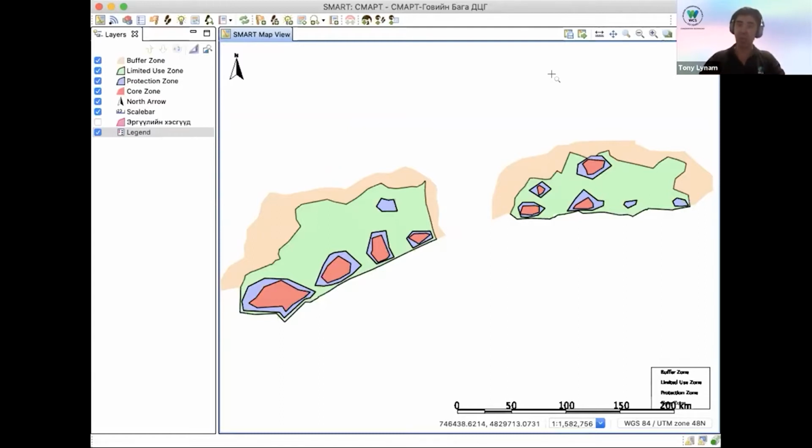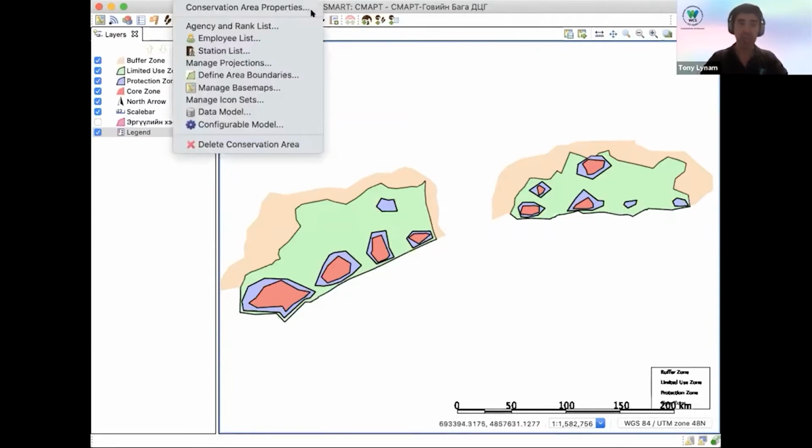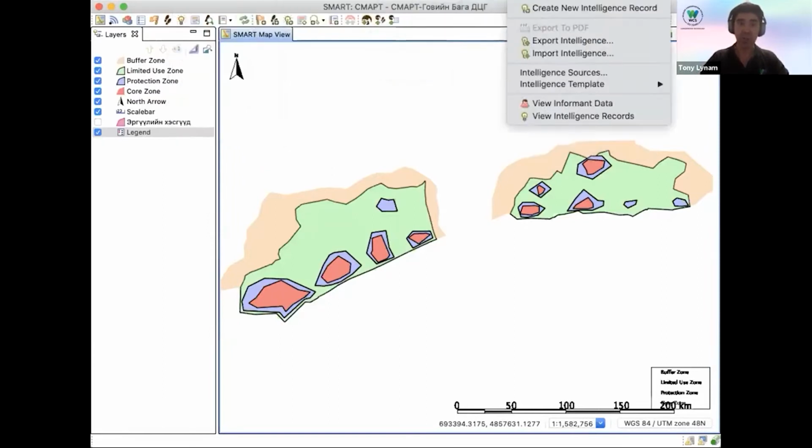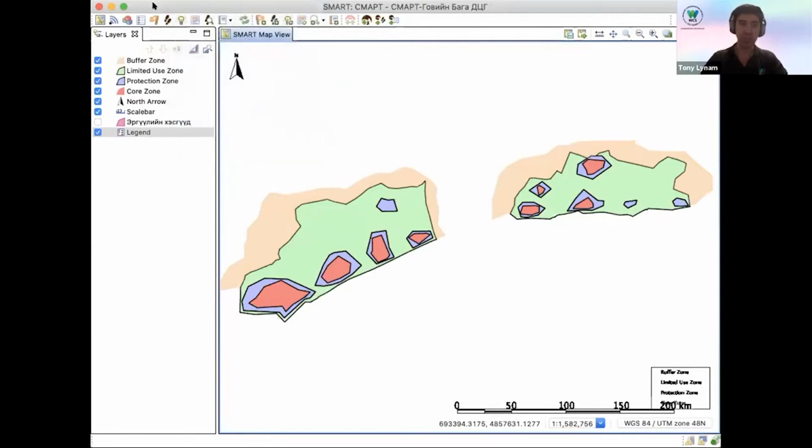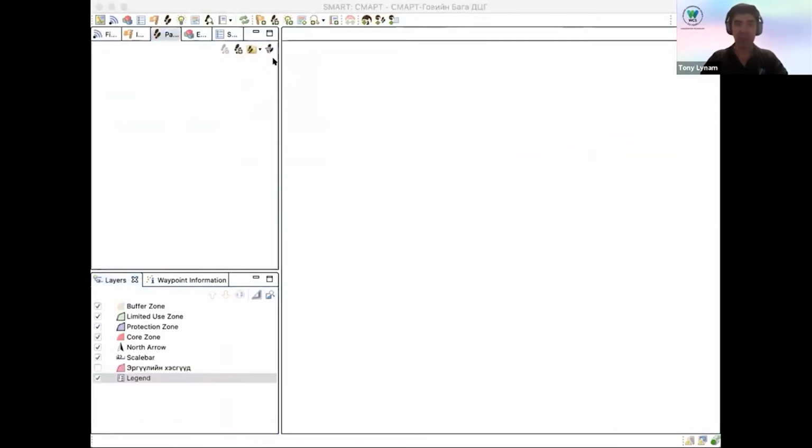You see a screen with a map. It's like a little GIS window, and that's exactly what it is. SMART has a GIS component that allows you to create a base map and visualize track logs and waypoints that are recorded by people in the field. We can also see along the top of the screen that there are different windows. We're in the navigation window here. When we go to this window, we see the patrols.